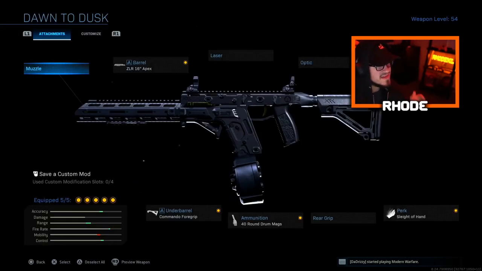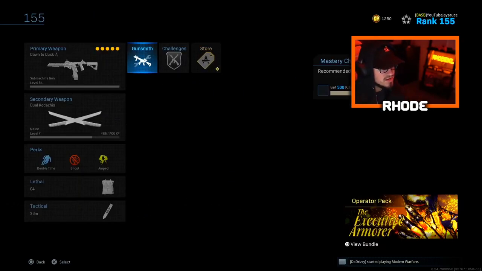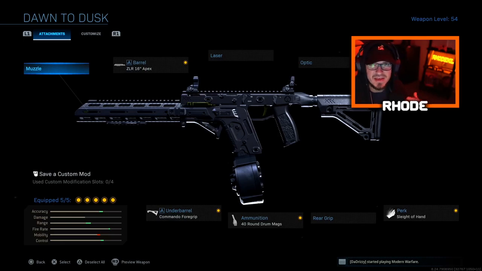But anyway, for the attachments, running the ZLR 16 Apex, Forged Tac, Close Quarter Stock, Sleight of Hand, 40 Round Drum Max, and Commando Foregrip. We're playing on Shoot House, and we end up dropping like 90 kills and have a pretty good gameplay. We have a lot of good feeds in there.